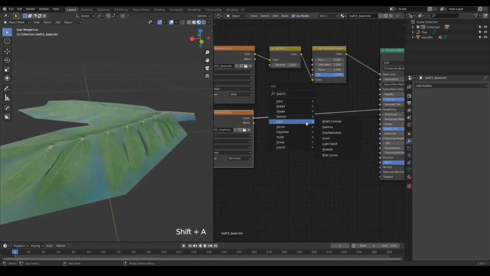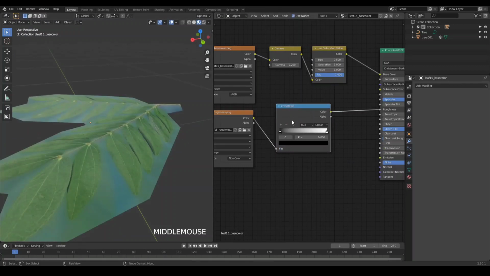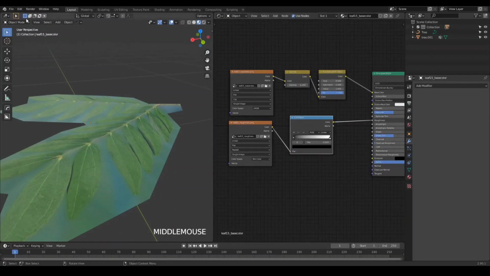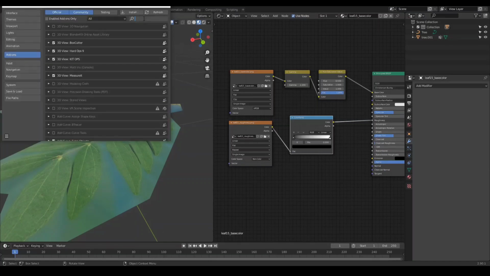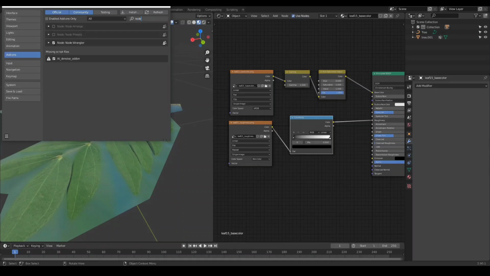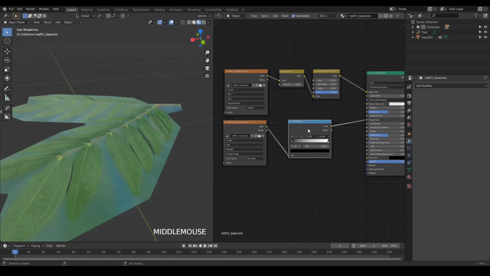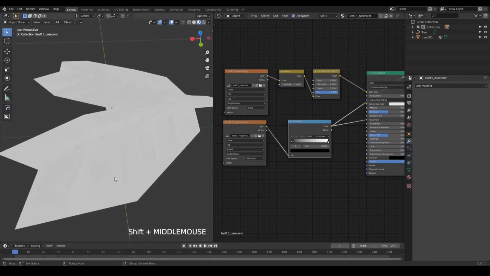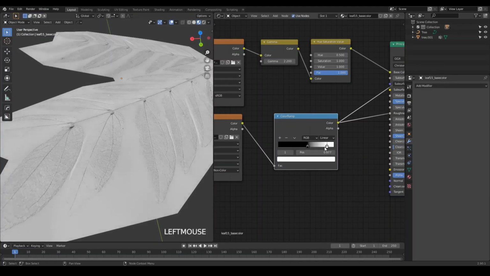I'm going to tweak a little bit this roughness with a color ramp, and if you don't have Node Wrangler enabled, you should go here to Preferences, Add-ons and search for Node Wrangler. Most of you may know it already, but with Node Wrangler we have some nice shortcuts in order to work with these nodes. For example, here in the color ramp I can press Ctrl Shift and left click and I will be viewing directly this node. I'm going to increase these black values a little bit, something like that, and increase the whites.